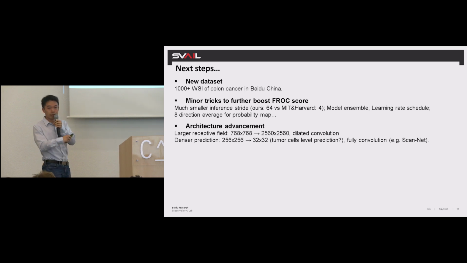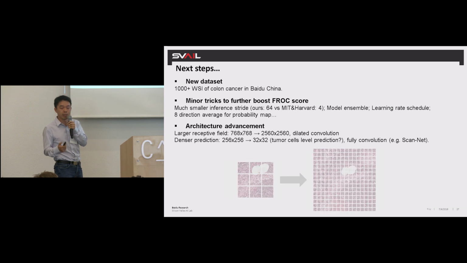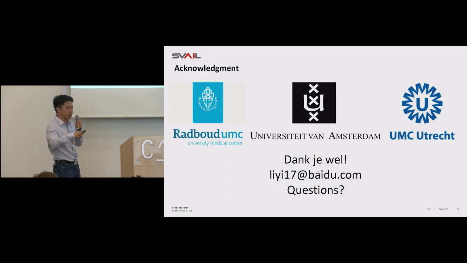Right now, we are making a prediction for every 256 by 256 pixels. I think we can make a prediction for maybe every 32 pixels, or even at the level of tumor cells. But I haven't calculated how many pixels each tumor cell covers. And I think in this case, fully convolutional networks can also be helpful, just like the work recently proposed by ScanNet. But I also want to note that for ScanNet, even though they use fully convolutional inference with a very large receptive field, during their training time I think they're still using less than 256 pixels as the receptive field. I think that can be improved. So to conclude, I want to go from this figure to this figure: larger receptive field and denser predictions.